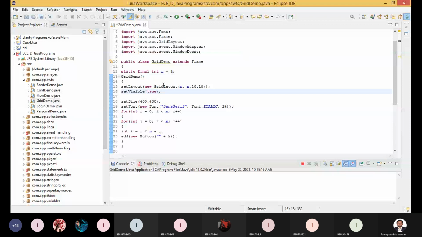Grid, font size 24. All buttons are created, add with the k value.